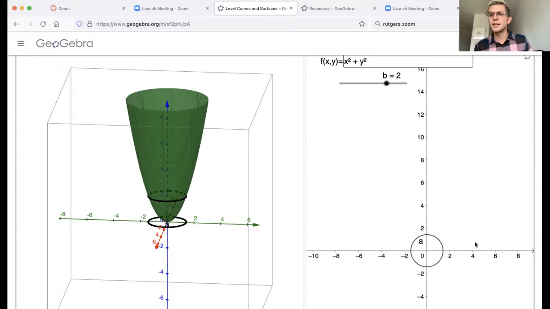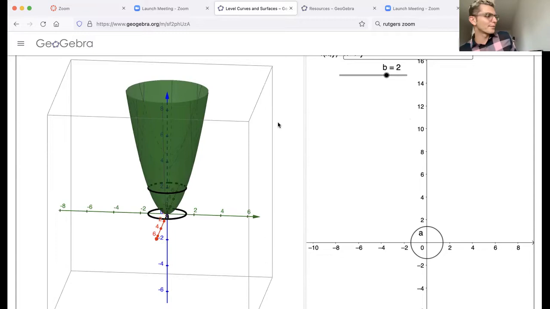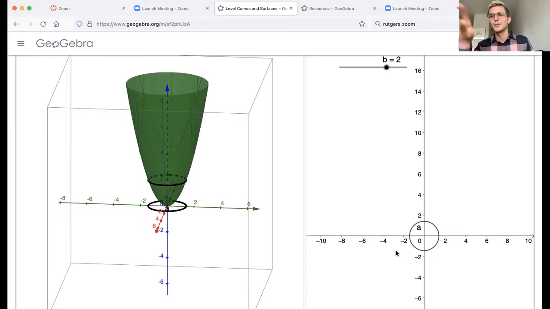For your generation, the game analogies are probably more appropriate, like video games, the RPGs, where you have a map of where you're moving, and you see on those maps of the terrain curves like this for the height. They indicate that if you move along this curve, the height remains constant. Imagine this were the square that shows the terrain while you're playing, and it's telling you these are all the points where the height is 2. Is that making sense?